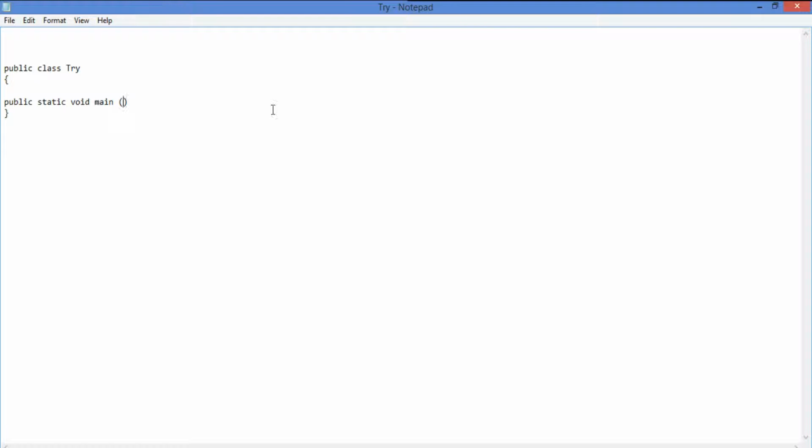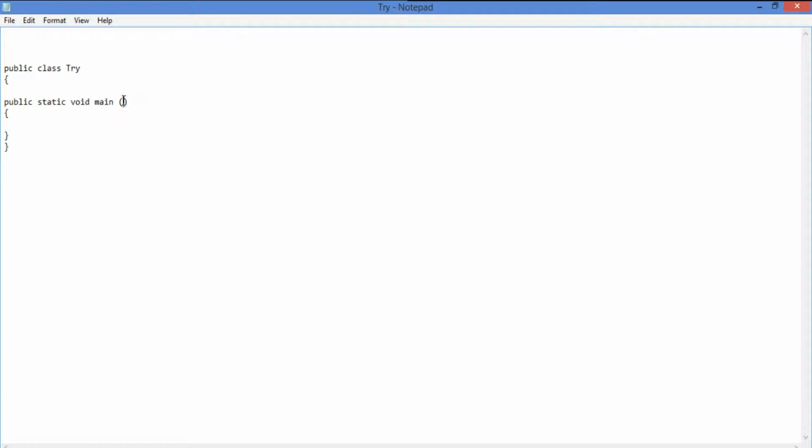We should know this: since we are not creating any objects here, I need a static function, and public static void main is where Java's default program execution starts. The public identifier tells that this function should be visible to any other classes, and static tells that it's not a part of an object; it's a single copy of this method, accessible to all the classes importing this class. So this is the meaning of this function.